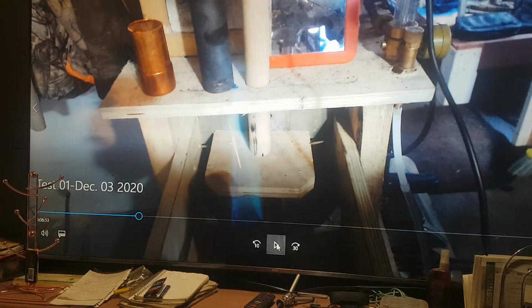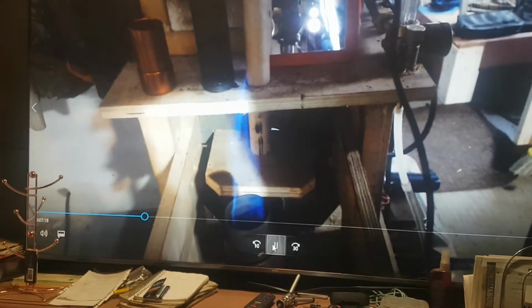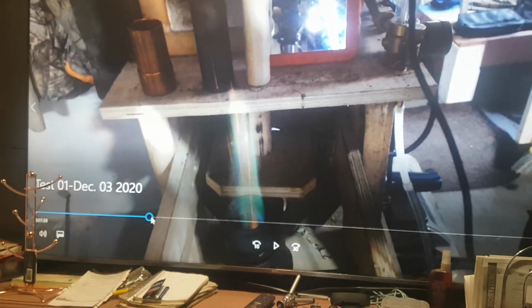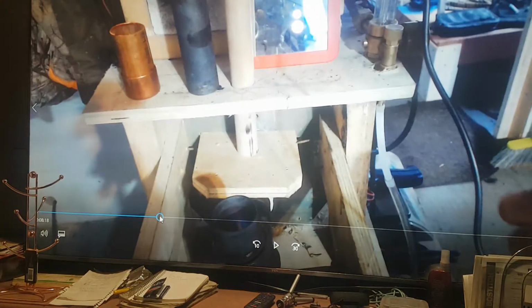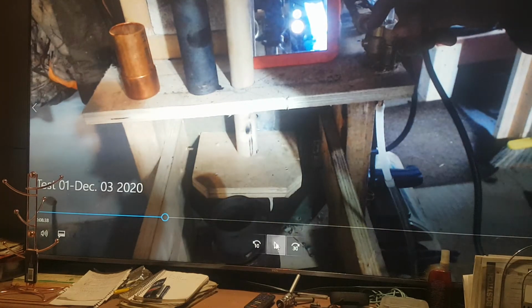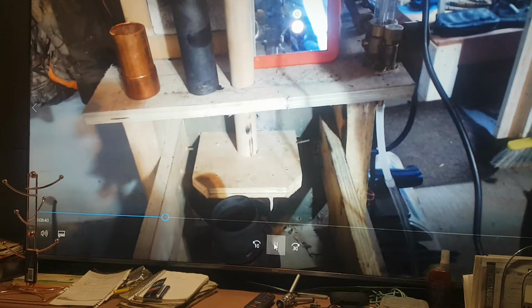So I was just going to do some short clips along the way here. A little bit of green from the copper. The flame is pulled all the way on the inside now. We've got the propane set up minimal.